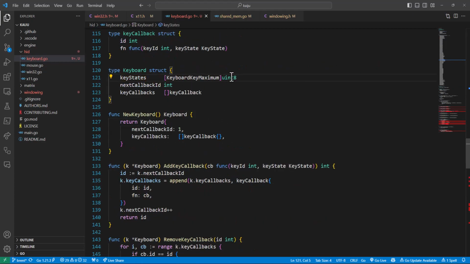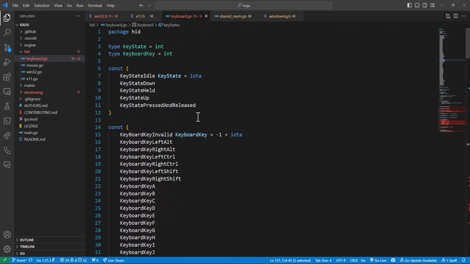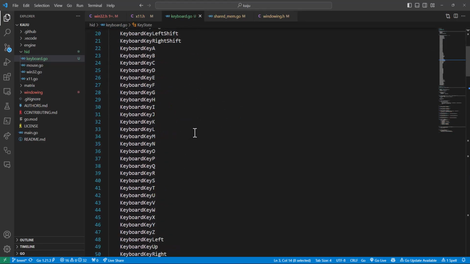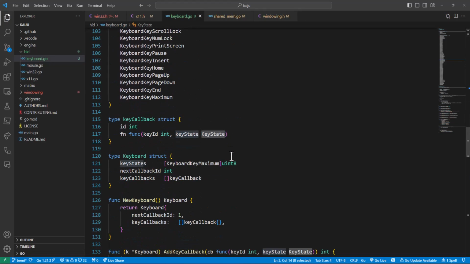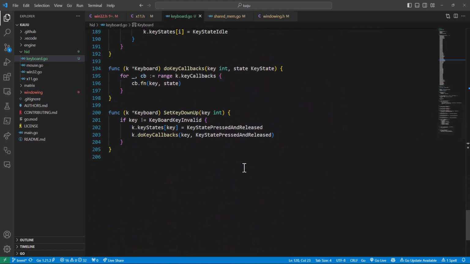And we want to go up here and change this to keyboard key state, which is a uint8. And then we want to put key state there. Okay, keyboard key. Okay, I think we're looking good now.